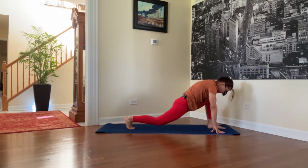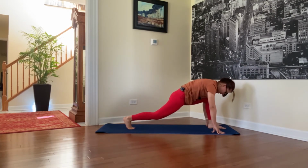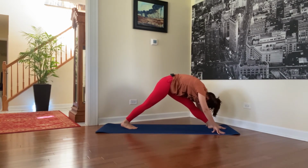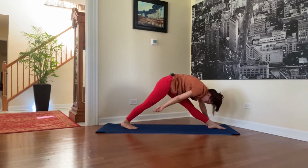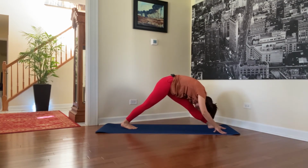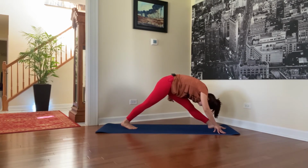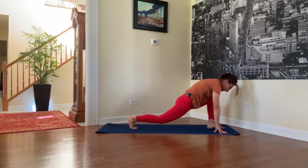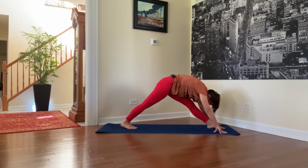So from here, we're going to be in runner's lunge, and then we're going to extend our left foot and shift into pyramid. So we're bringing our right heel down towards the mat, feeling a nice hamstring stretch down the back of our left leg now. And just alternate. Remember to breathe.